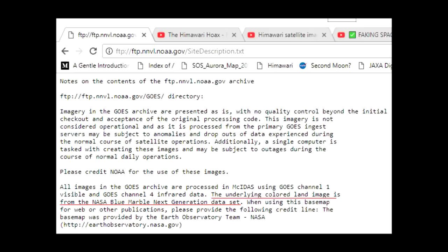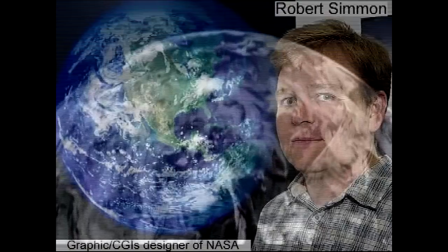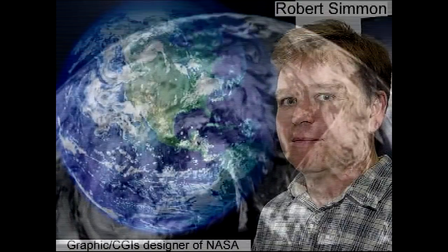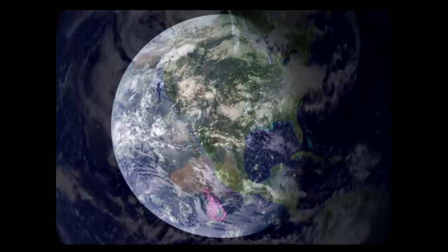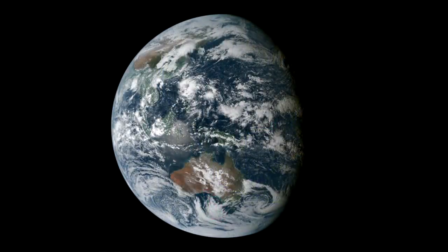These aren't real pictures coming from a satellite in geostationary orbit above the Earth getting snapped every 10 minutes and being beamed down for us to ooh and ah over. They take the Blue Marble dataset, which they admitted years ago was a flat strip of data pieced together by an artist named Rob Simmon in Photoshop. To show you how they generate a picture every 10 minutes with what appears to be accurate and current weather, this is basically what they do.